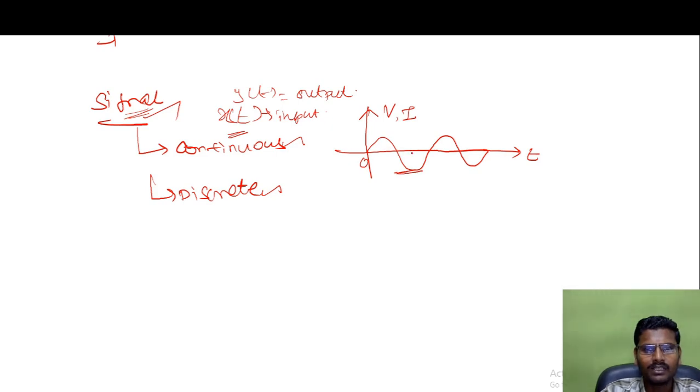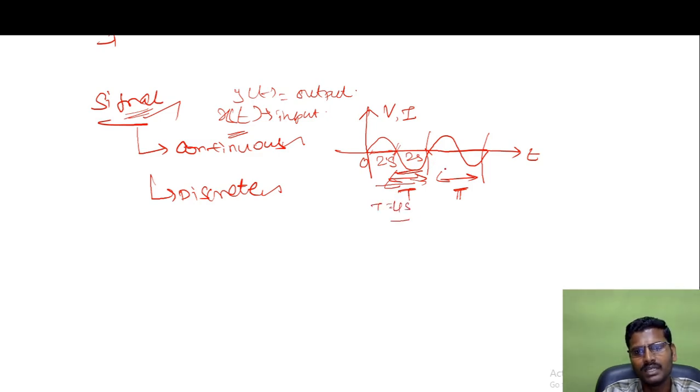A continuous signal can otherwise be defined as a signal that will have a common time period, the same interval of time. Let us assume that it is one complete clock cycle. So the positive half will take 2 seconds to complete, and the negative half will take 2 seconds to complete. So totally 4 seconds to complete one complete cycle.